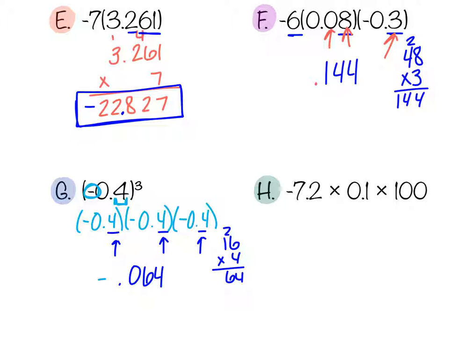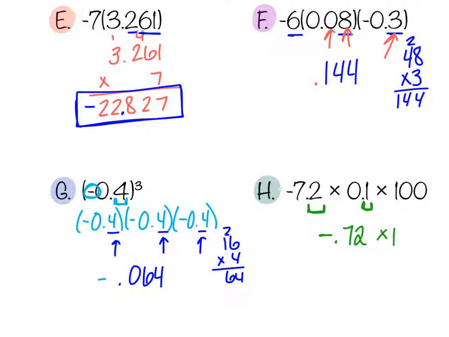And then in example H, I'll just start on the left side here. We're taking 7.2 and we're timesing it by 1, which means it's going to be 7.2, except that this has an extra decimal place. Timesing by 1 does not change the numbers at all, but because now I have 2 decimal places, instead of 7.2, I'm going to call it 0.72, and it's negative because there's one negative sign.